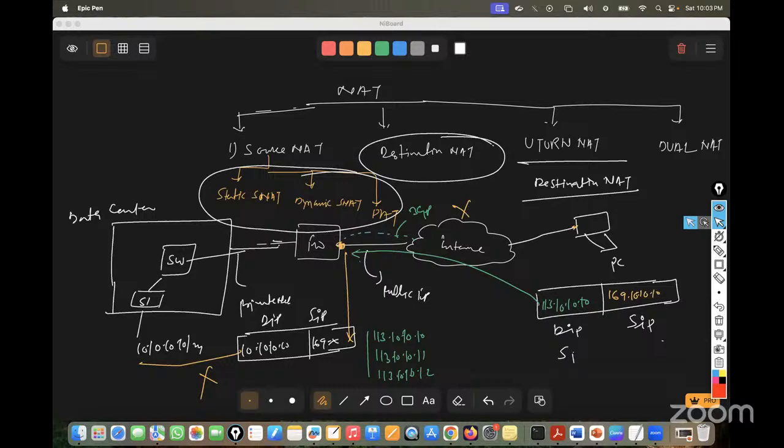NAT overload is also a concept, that's going to come here in the later part. I'll cover that. Manjunath is asking, sir, for PPPoE configuration on the Palo Alto firewall, the ISP will provide the public IP, we just have to put credentials instead of the IP gateway. Yes, that's correct, Manjunath. For PPPoE, you just have to get a dynamic IP address and the NAT is going to happen on that interface.